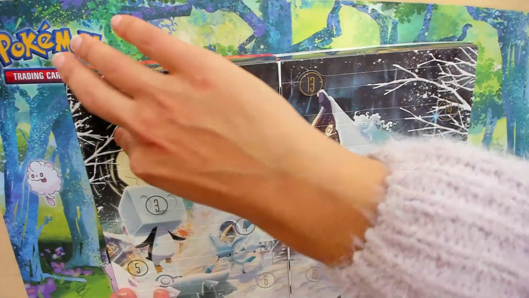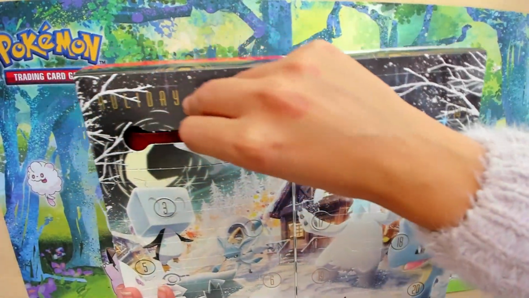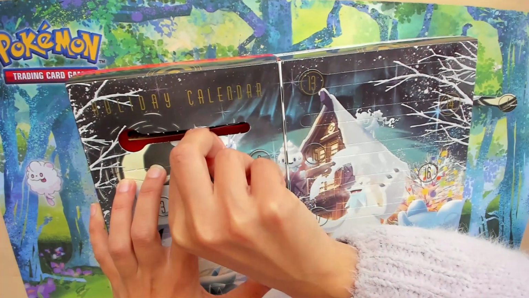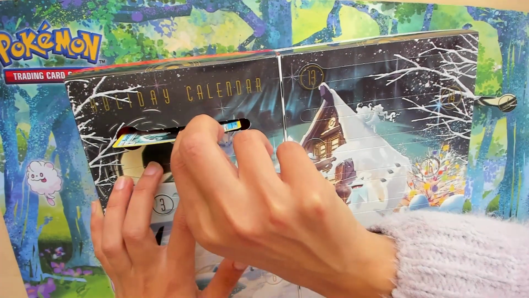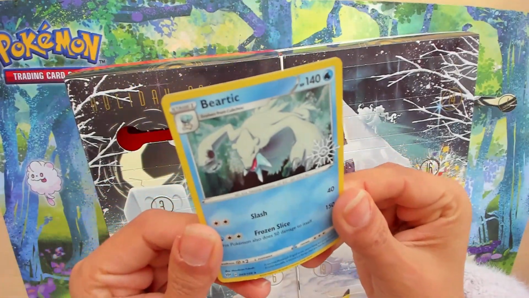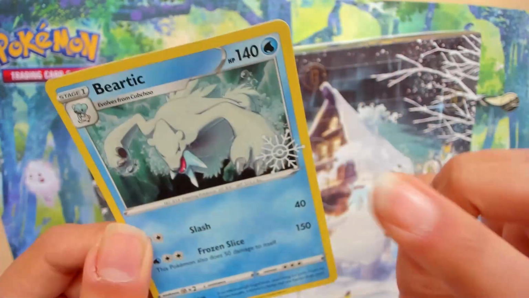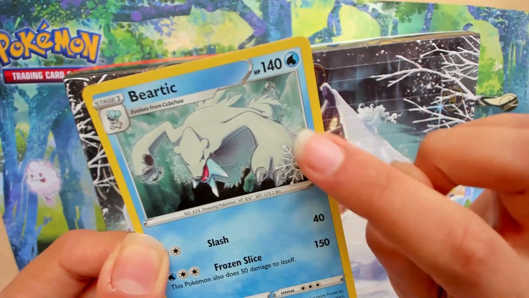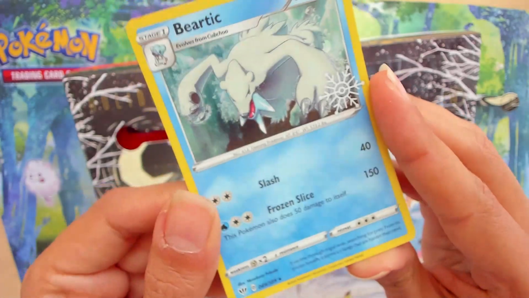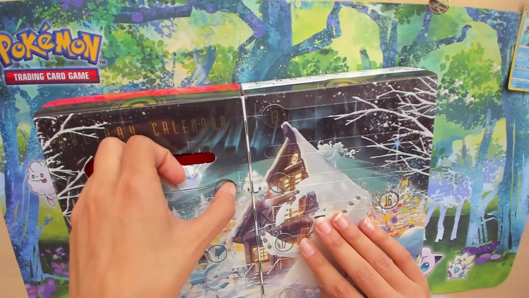Let's see what we get here. Really excited to see. Okay. Ta-da! They put a card like this, so it's not really good because it may fold. So first card, Beartic. Really nice. With the effect of the festive season, as you can see with the ice. Really cool card. Love it. So day two, let's go.